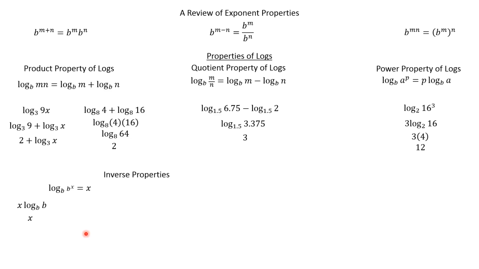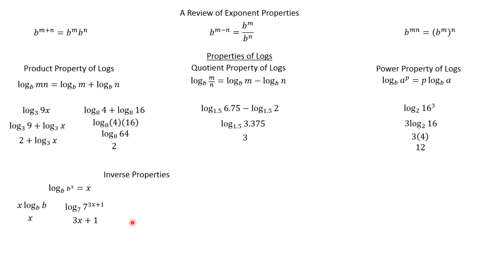How could we use this one? We'll be using this and the other one a ton as we're solving equations in the second part of the chapter. Right now, it's basically things like log base 7 of 7 to the 3x plus 1. Well, it's just the exponent. It's just 3x plus 1. That's all it is.